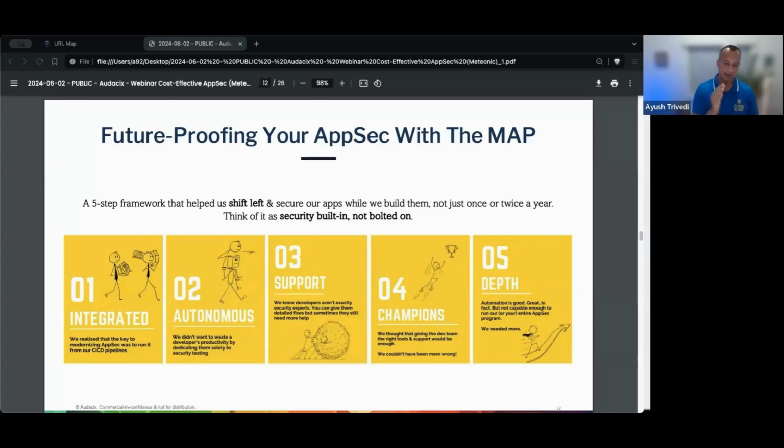Now, integrated and autonomous, what does that mean? What we're saying is that whatever security testing you're running needs to be part of your software development workflows, and it needs to run without someone needing to click a button or needing to monitor a tool, which means you should not have to hire someone just to run a tool for you.